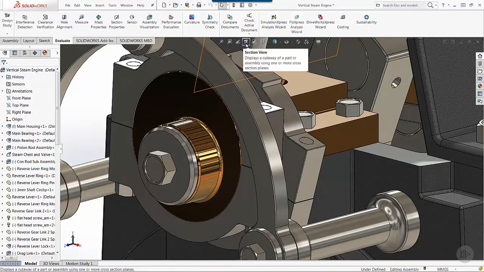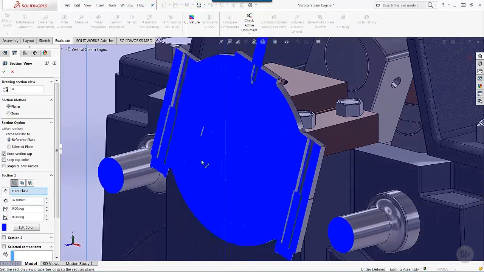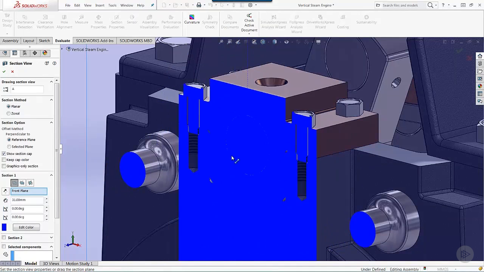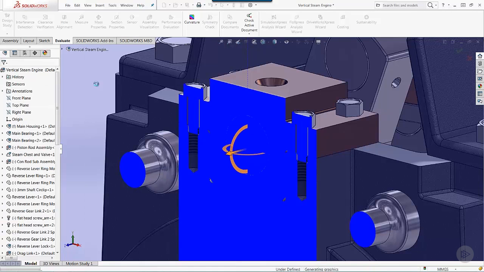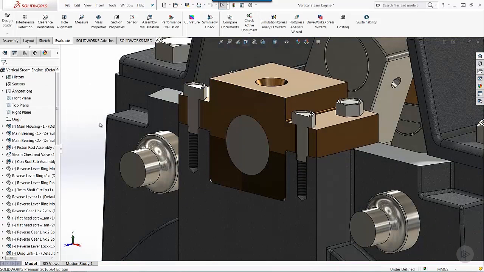We also could use the section tool in order to derive better understanding of what's going on in this model. And so we'll drag this in to about here, and we'll take a look at that, and we can see that the crankshaft is running right through the middle of this bearing, and we have a lower half and an upper half. Upper half is bolted in, causes squeeze, and to isolate or place where we want this particular crankshaft to be located. And so that's the component that I want to focus in on for our casting design.